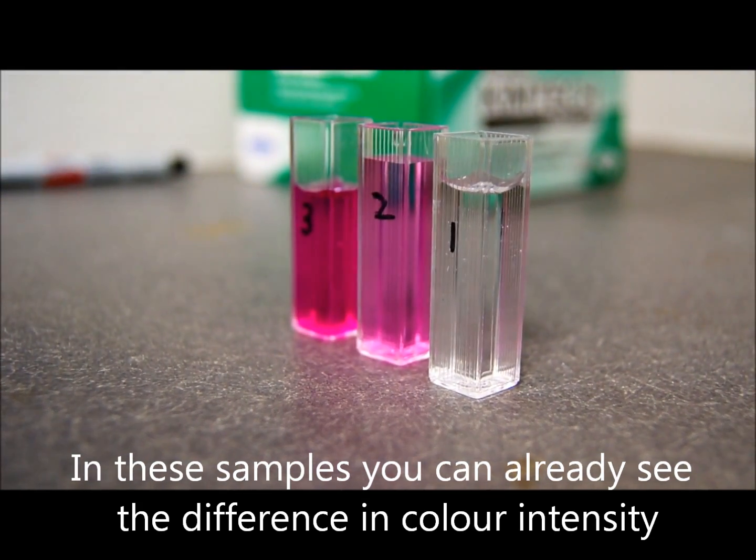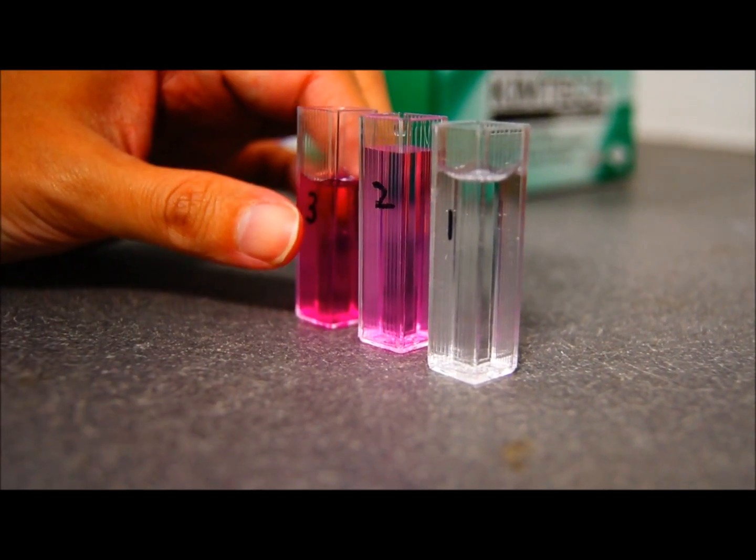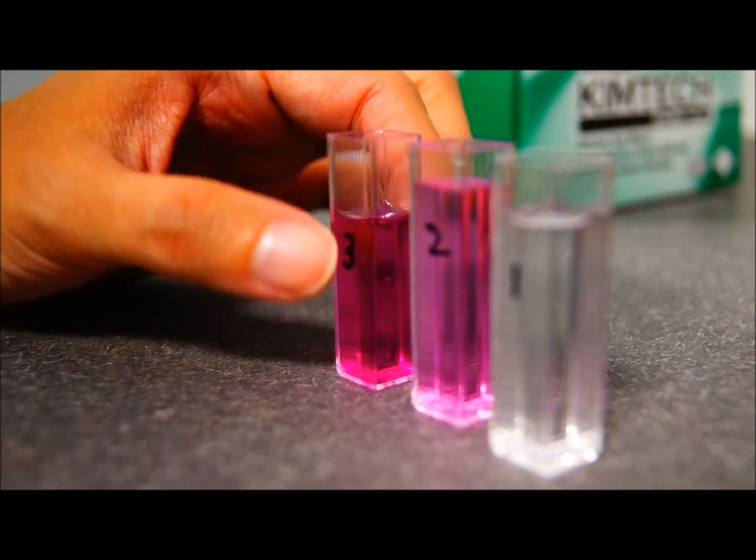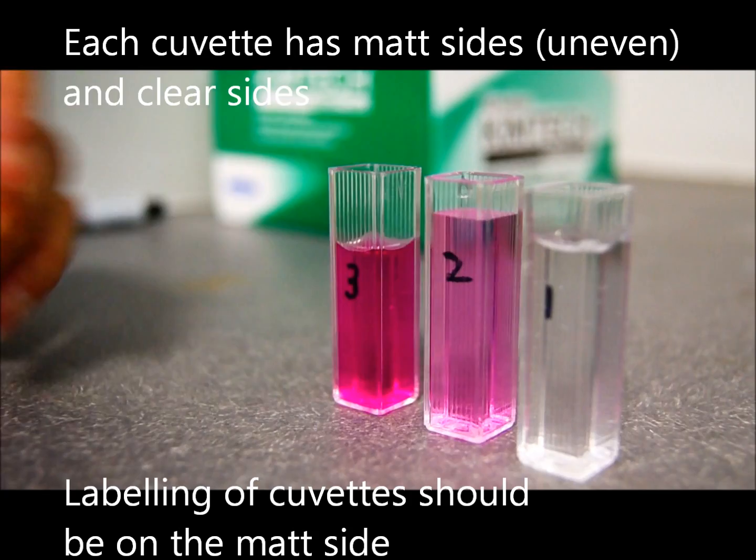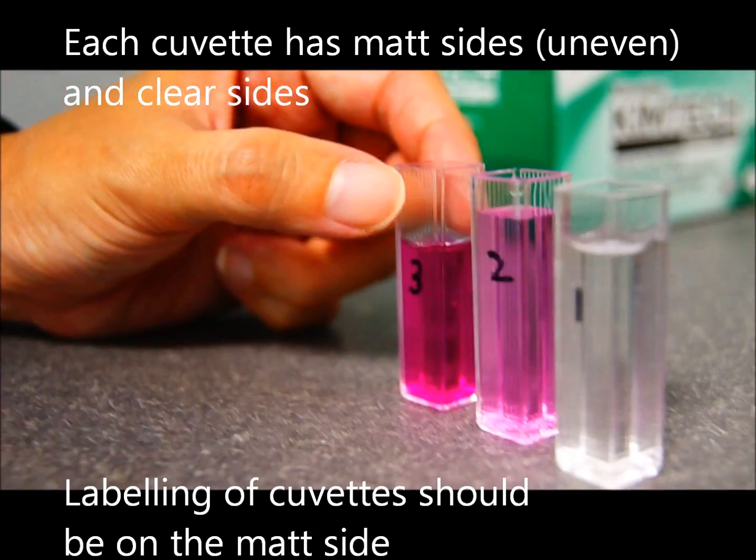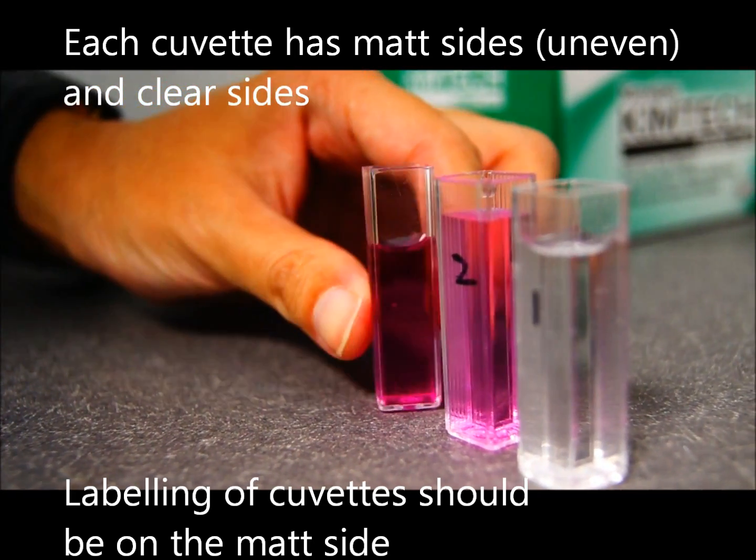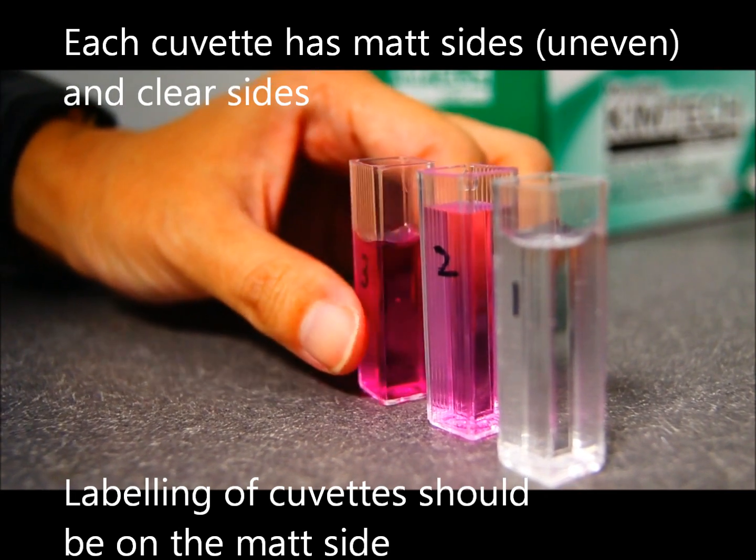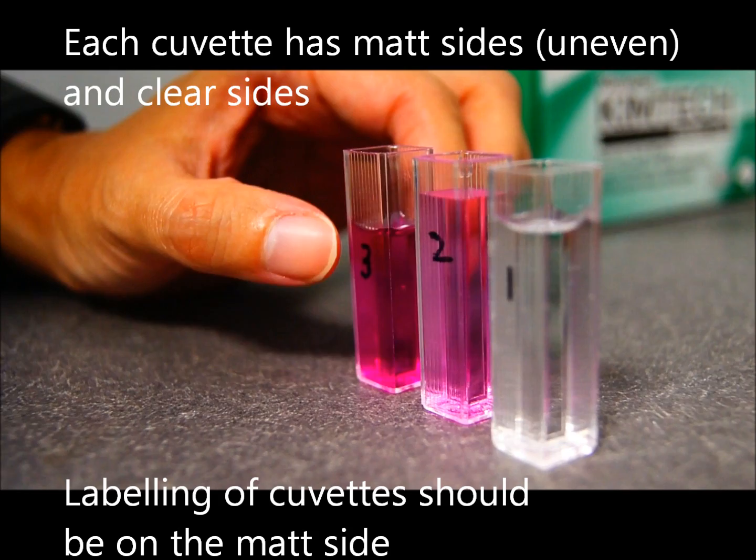What's important about this is that I want you to see the difference in the sides of the cuvette, the plastic cuvette. You can see one part, the part that is facing towards the front. The front and the back is actually a matte surface, that means it's rather a little bit uneven, whereas the surface at the side of the cuvette is clear. So that will come in important when we put the cuvettes in.